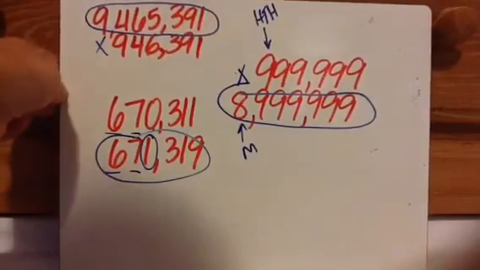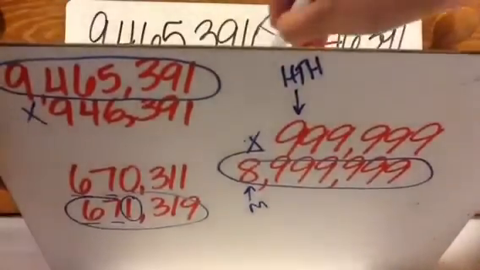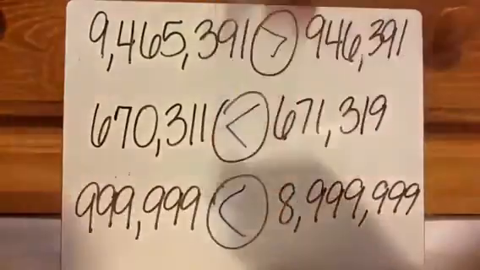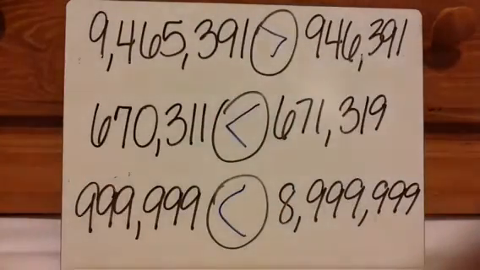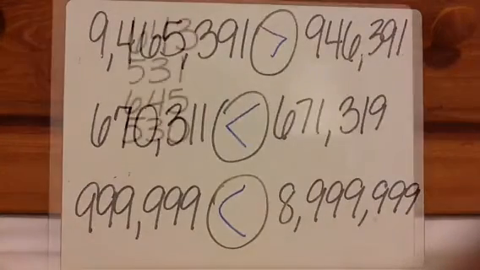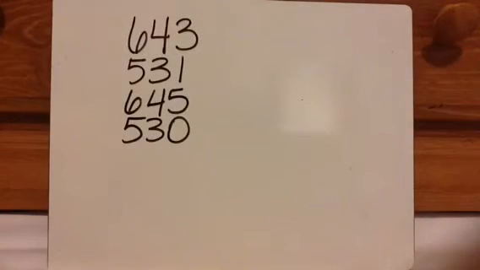So I know these were tricky, but I had to prove a point that you have to line up your digits very, very carefully and make sure the place value matches up. So now we're going to move on and learn how to compare numbers. That's when you get 3 or more, and you have to put them in order either from least to greatest or greatest to least. So let's look at this one.